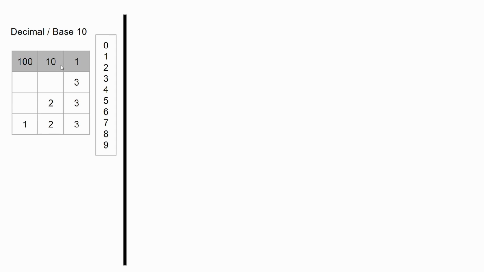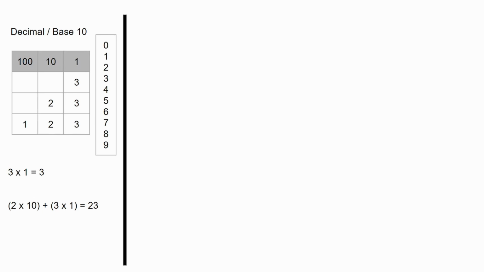Now, in maths, you'll notice within our decimal numbering system, this increases by a multiple of 10 each time. So 1 times 10 is 10, 10 times 10 is 100, 100 times 10 is 1,000, and so forth. You may never have noticed this before, but it's that idea of hundreds, tens, and units that you'd maybe have been taught at primary school. Our numbers are all made up of these simple calculations. So if we're saying the number 3, just under the 1 column, is 3 lots of 1. When we're saying 23, 2 lots of 10 plus 3 lots of 1 make up 23. And for 123, we'd say 1 lot of 100, 2 lots of 10, 3 lots of 1. This is something that we've probably grown up with and are very familiar with.